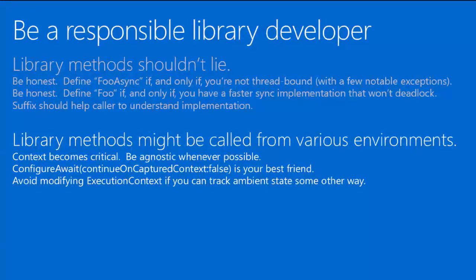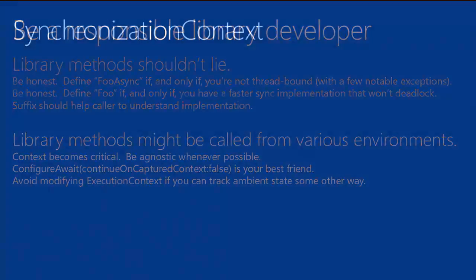There's another thing also called execution context, which is about tracking ambient state. And it's actually a great thing. And we've done the work to wire it up so it actually flows through asynchronous methods, right? The way that it flows through thread creation points and things like that. You know, it's great when you need it and it's convenient, but it can have perf impact. And so you may want to make a very strong decision about do I want to use this, do I not, based on how it fits your perf needs as an API. And so we'll take a look at these now.